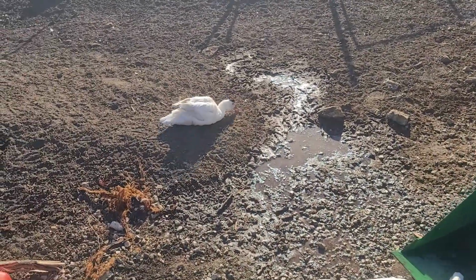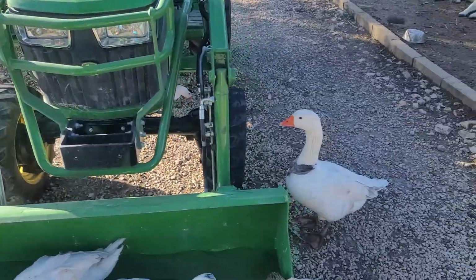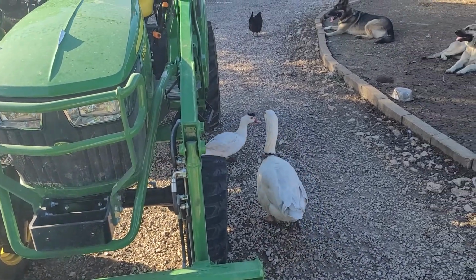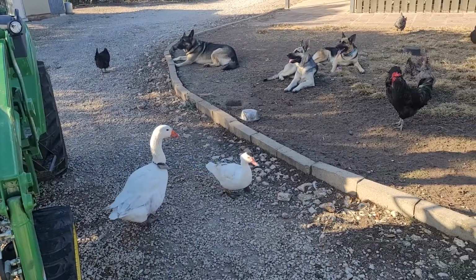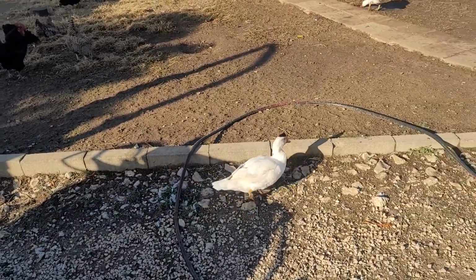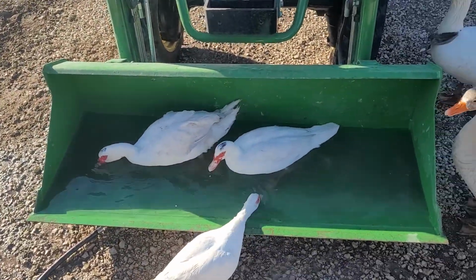What are you doing? Just flipped over sideways and landed on the dirt and then pretended that nothing happened. Yep, now we're hiding in shame underneath the tractor. You are such a silly Muscovy. Look at that. You're cockatieling. Usually that's when those feathers on the top of the head go up like that. They're excited about something. Fighting is what I usually see, but there was nobody there to fight, so who the heck knows what was going on there.